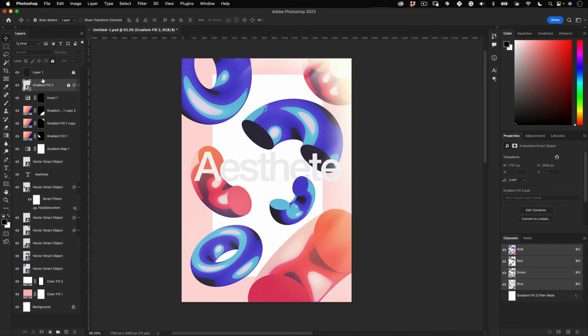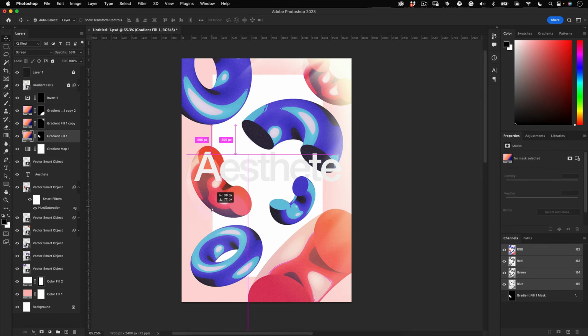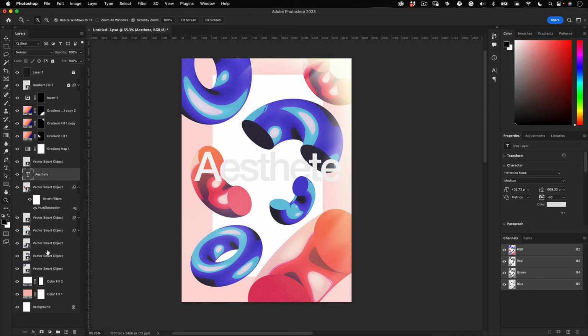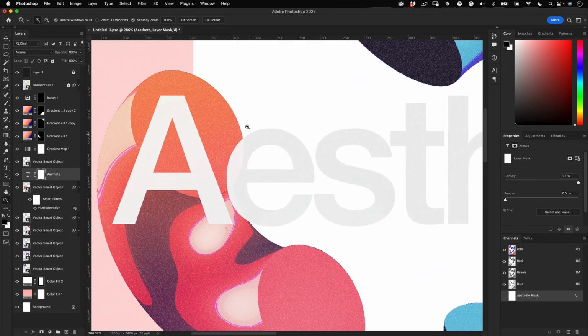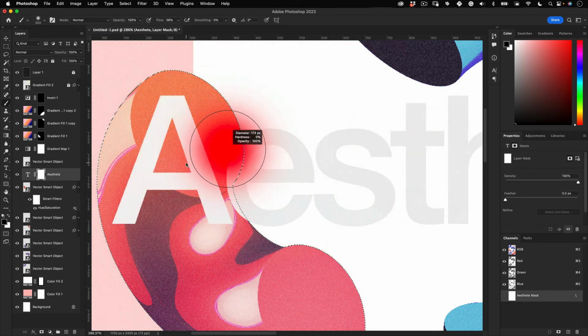I just block this layer because every time I have so many layers, I start moving all the layers together and it's quite annoying. What happens if I actually offset this layer? No, don't need to. And maybe I will mask this text really quick. I'm gonna make a quick mask here, so the E goes a little bit behind that element there. Which one is this one? Yeah, so I'm gonna just use the mask tool here to mask that part there.